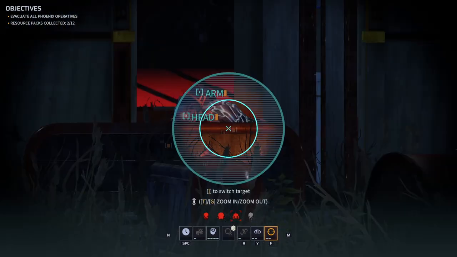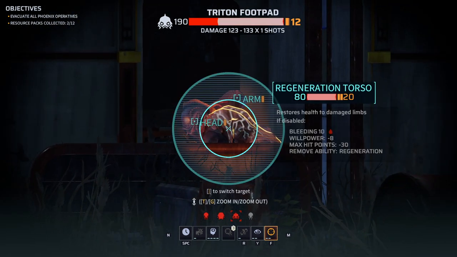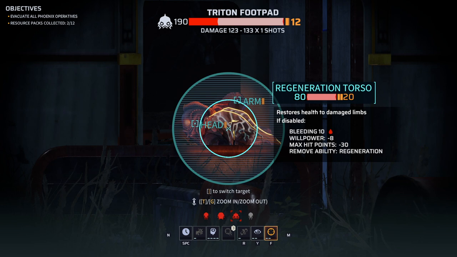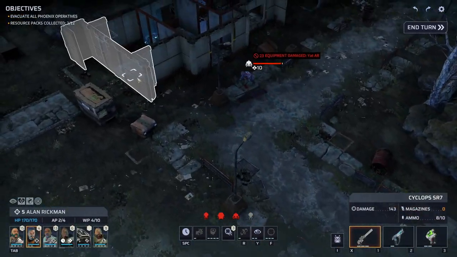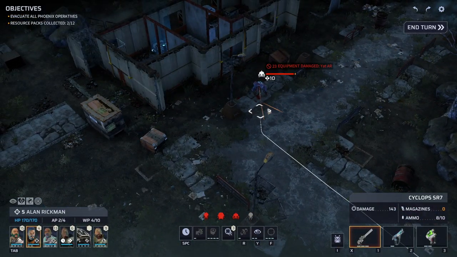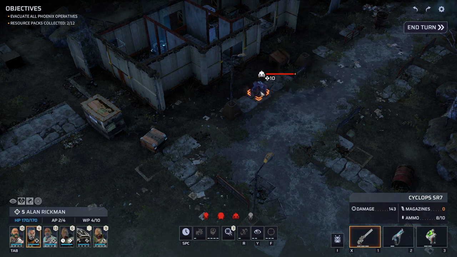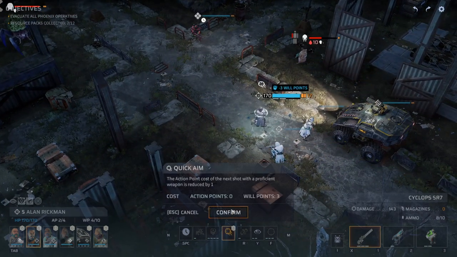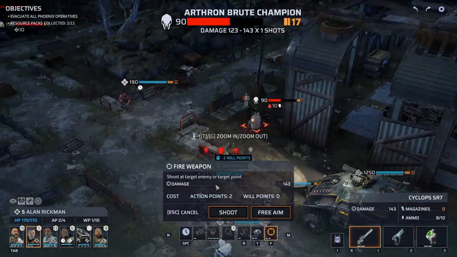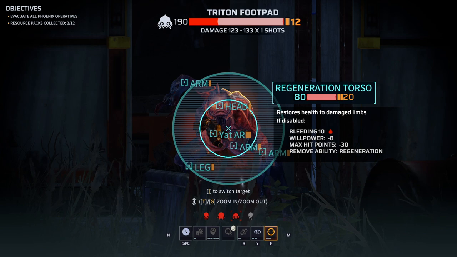And aim where we need to aim. Let's wait for him to stand up a little bit. There, that is decent-ish. Still not anything close to a guarantee, though. And apparently, out of all that, we hit the gun, but the best part about that is we got rid of the cover. I'll take it. Now we can use our other quick aim to have a better chance at hitting. That's a much better chance of hitting.